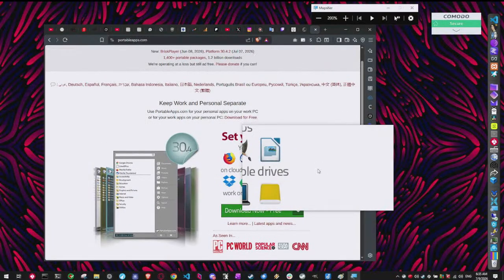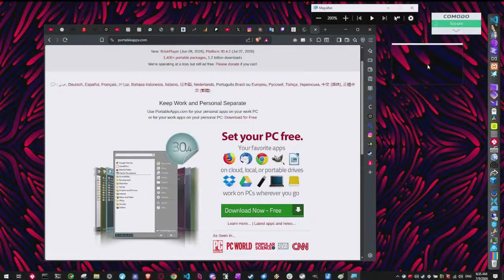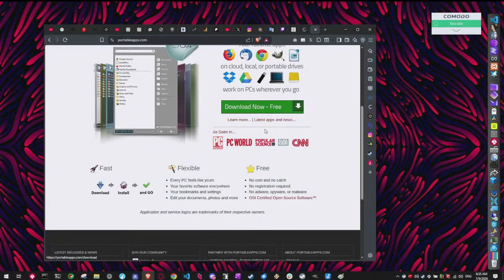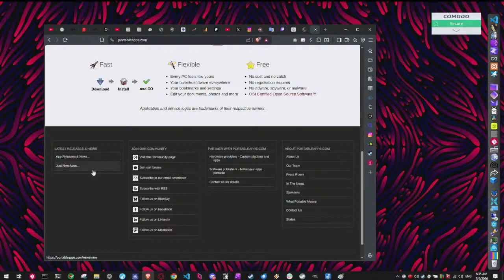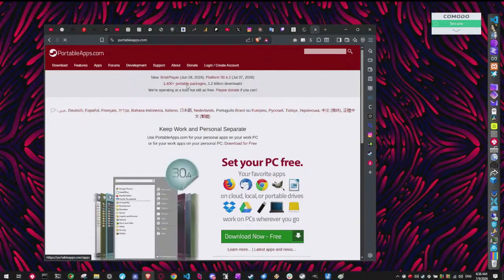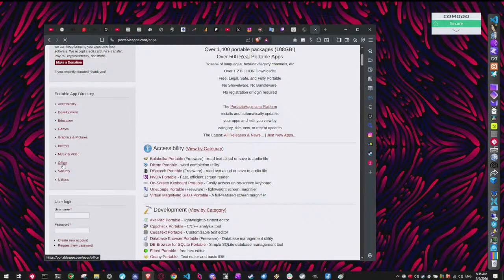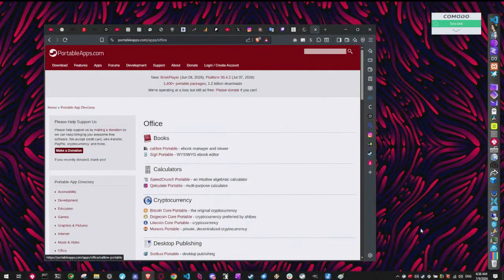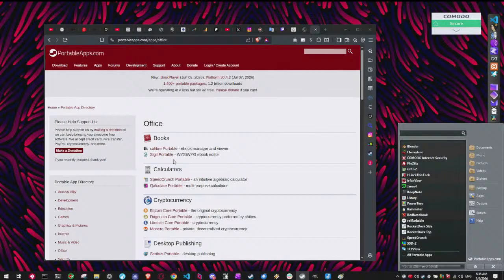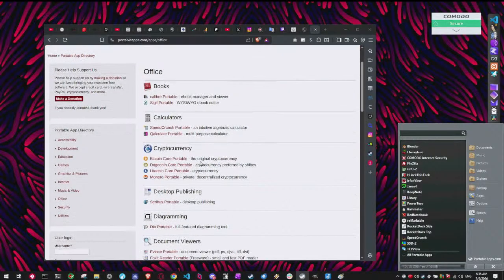So after that, there is, hold on. Where is that? There's apps now. Each one has apps that we can actually go into. Where's the apps? Packages. There we go. And then you go to the packages right there, little tiny text. Or you can go to the apps tab up here, and then you can go in and look at what's portable. Office, Calibre Portable, great book organizer, right? Sigil Portable, a what-you-see-is-what-you-get editor. You can think of it like a visual guide to HTML markup and CSS or some form. I don't really use those though.